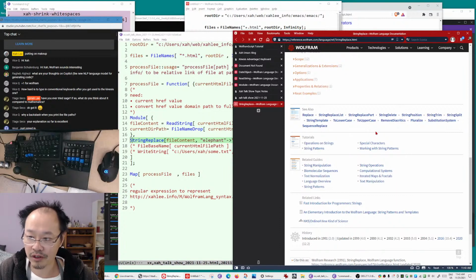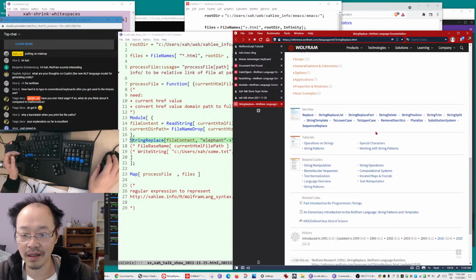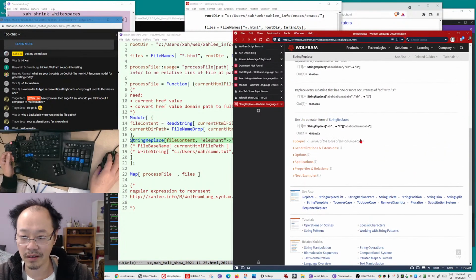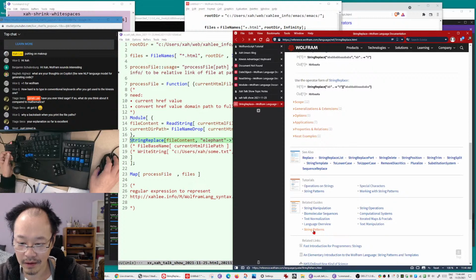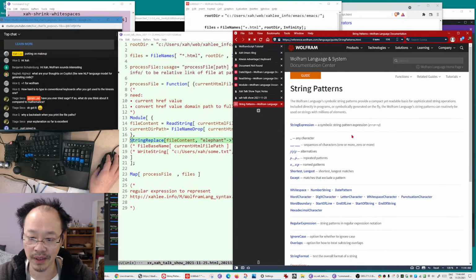So Wolfram language supports regular expression. Let's look at some of them instead of me just talking. The Wolfram language supports regular expression, but they also support Wolfram symbolic pattern matching based patterns. Okay, so the syntax is obviously different. There are so many documentations. So let's begin here. Okay, there it is.